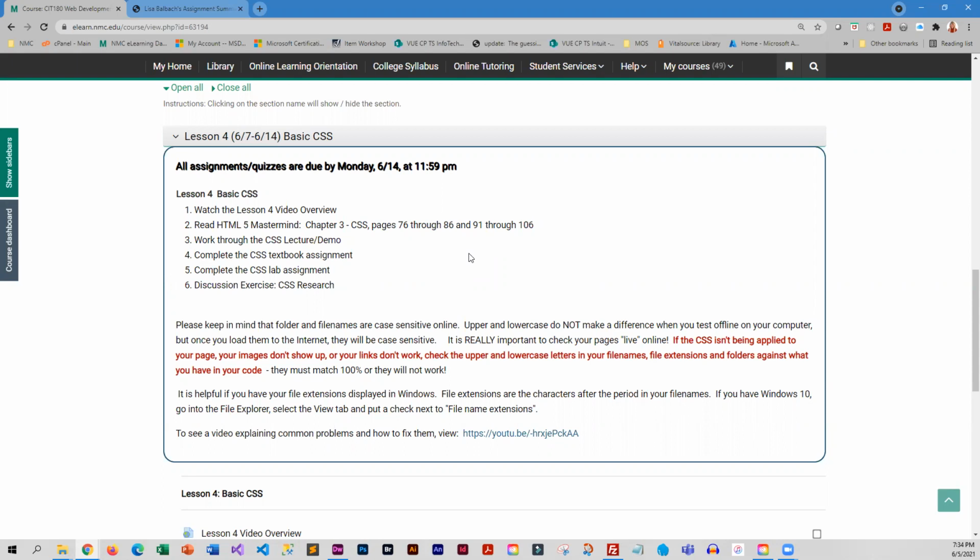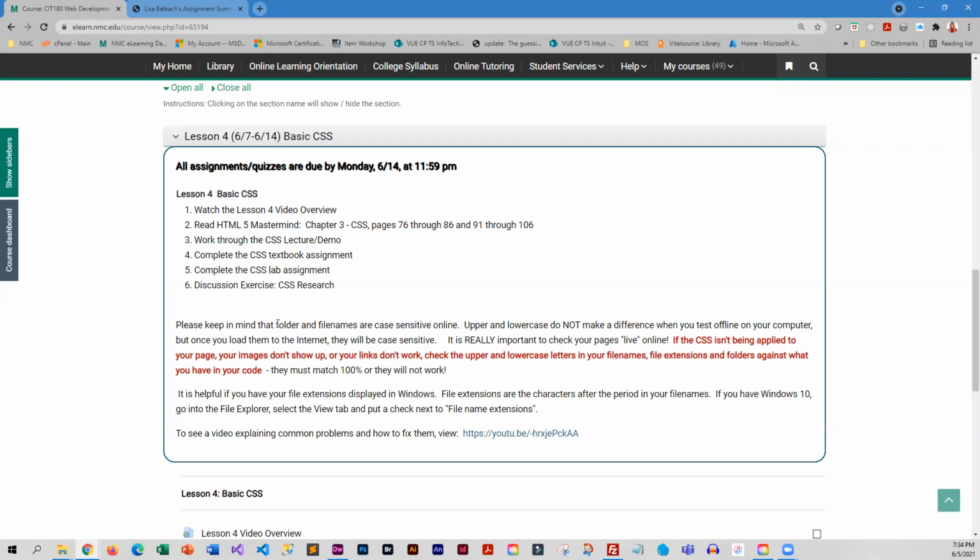But in lesson 4, we are covering CSS that is pretty basic that you really need to know and you will be applying every single week. And you will notice in lesson 5 and lesson 6, we add in more and more CSS every week related to the different topics that we're covering. So this is your CSS foundation in this particular lesson.